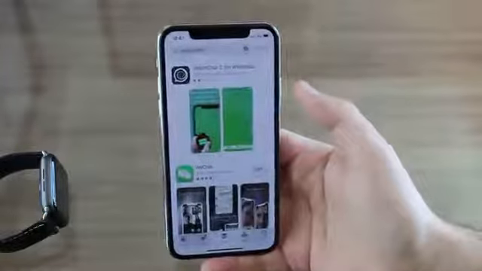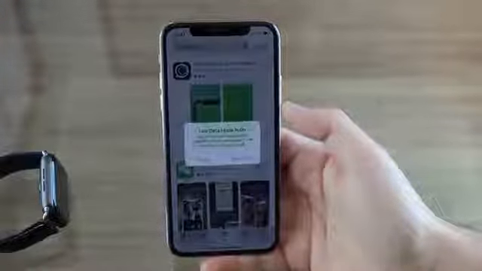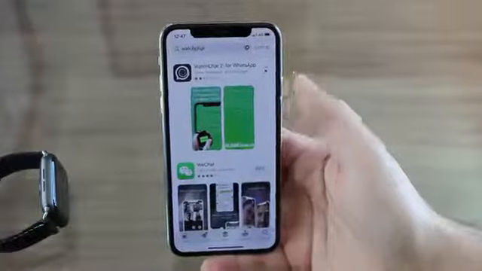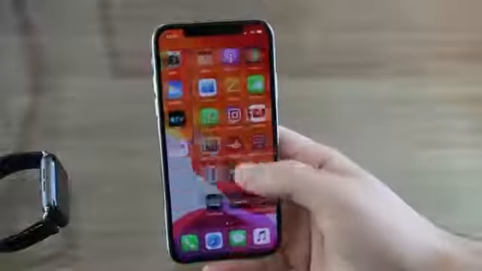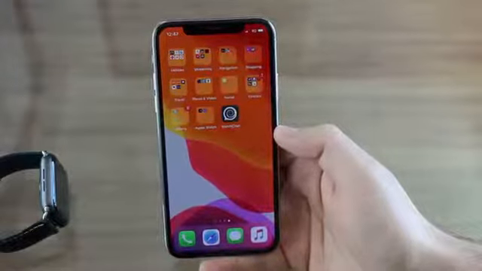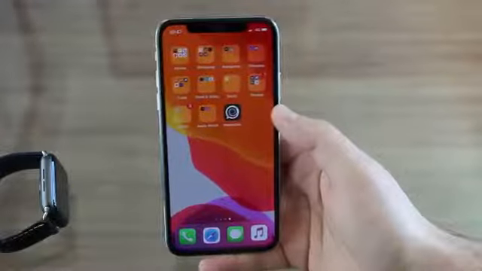Since I already have it, I'm going to download it again. I just uninstalled it to show it to you guys. Just make sure to hit download. Another very important thing is to check the pricing. It is very important to check the pricing when you go ahead and download this app. Generally it is paid, but don't worry about it because it's a very good app, and it is not very expensive at all. So keep that in mind. So there you have Watch Chat.